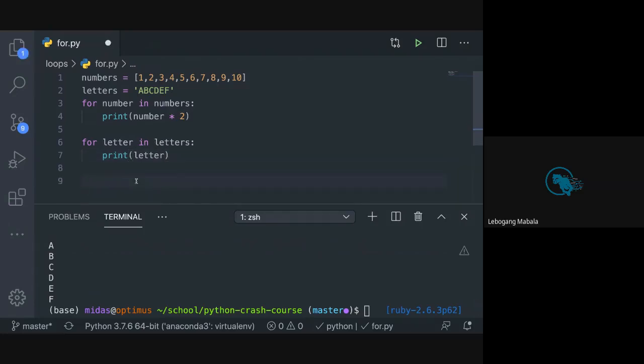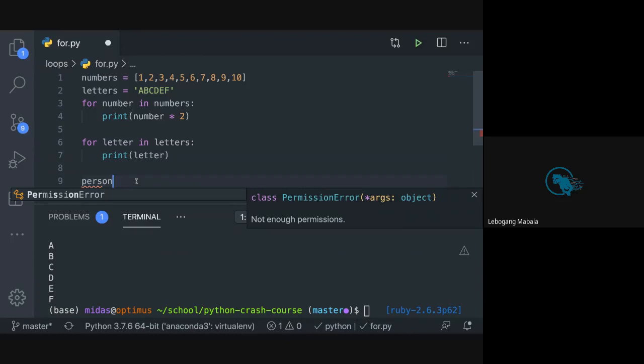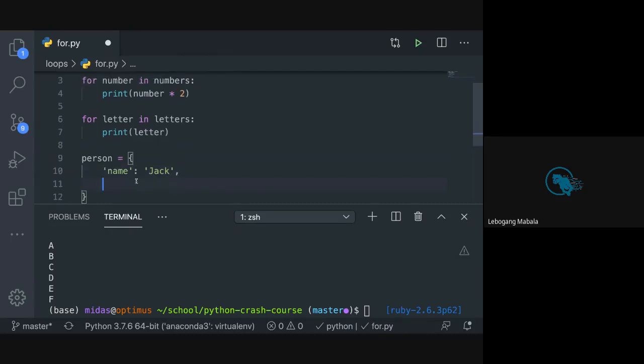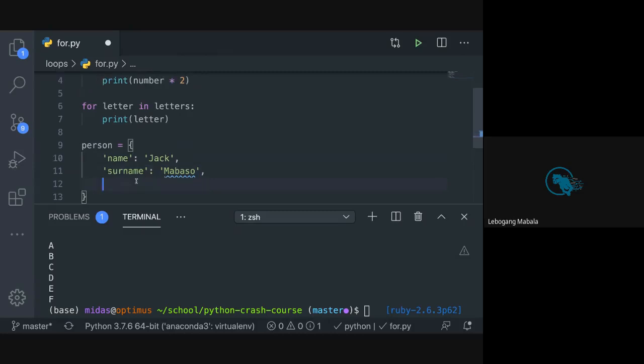So we have our person there, equals to, let's have a name, and an age of 42.